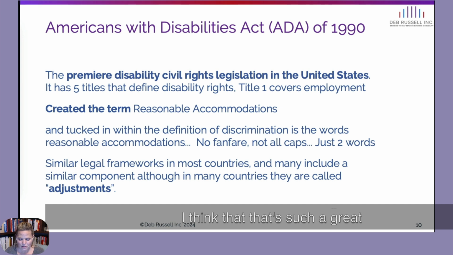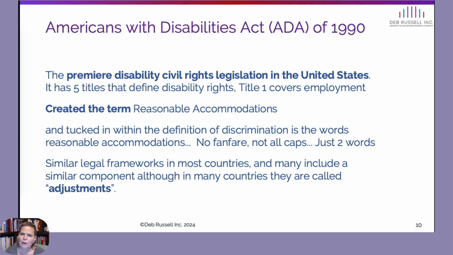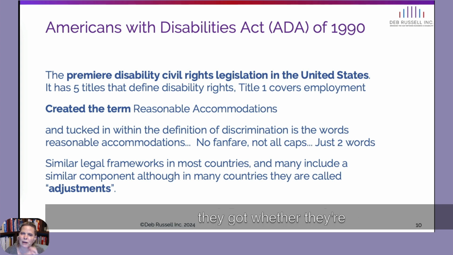And so I think that's such a great thing to keep in mind: we're talking about people with disabilities, of whatever kind of disability they've got, whether they were influenced by the need for physical access, like folks who use wheelchairs or other mobility aids, or some other way. The Americans with Disabilities Act covers everybody with a disability. So the legislation, again, has these two words just tucked in there: reasonable accommodations.